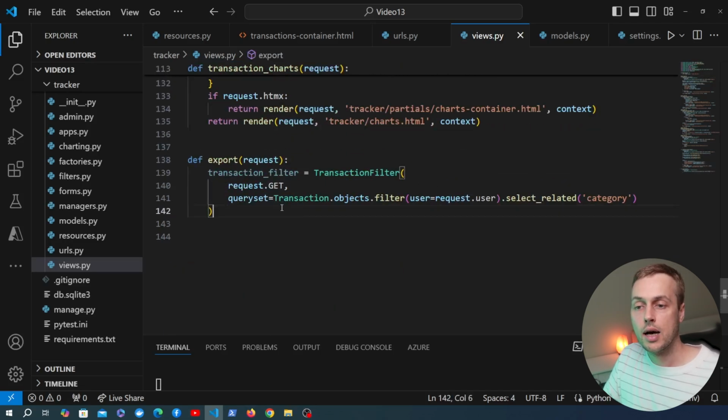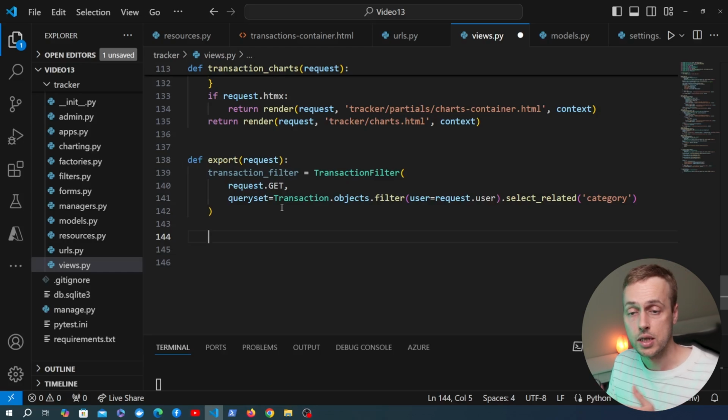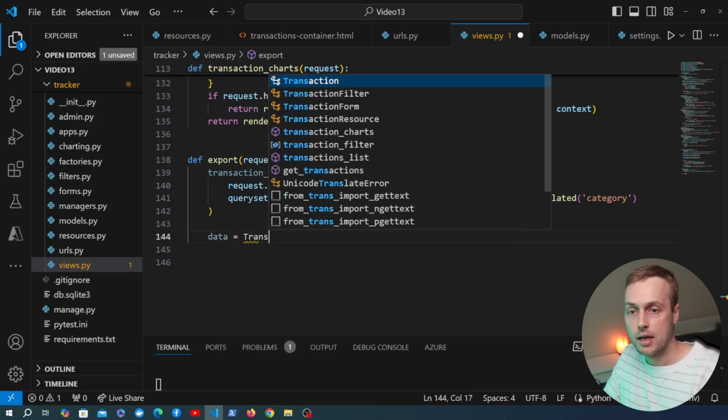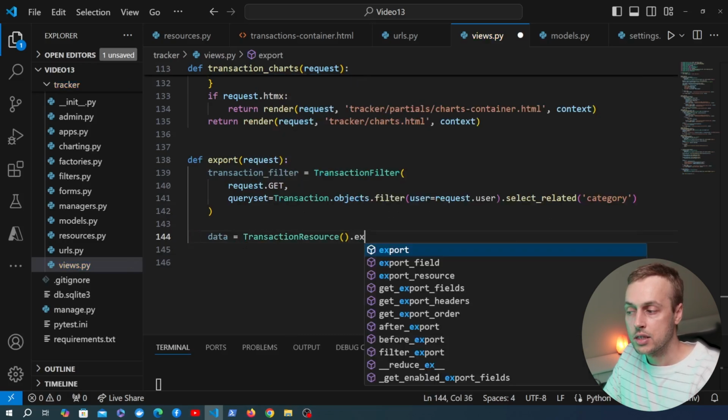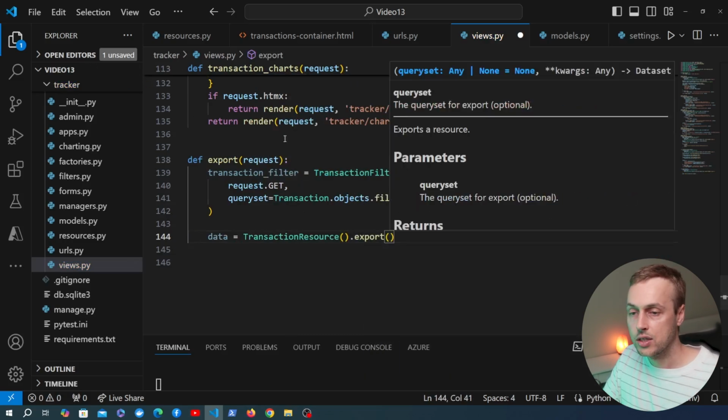Let's go back down here, and after we've filtered down and got our query set of transactions, we're going to define a variable called data, and we're going to instantiate that resource class that we've imported. So it's the transaction resource, and that has a function called export. Now, as you can see in VS Code here, what that takes as a parameter is a query set, and that's the query set of the objects that are tied to the resource that you can then export.